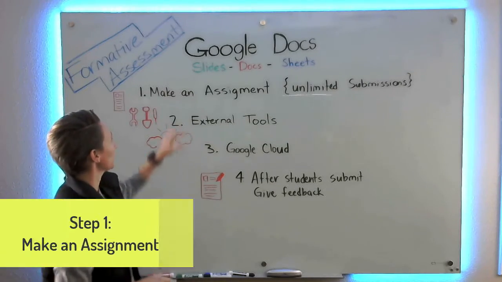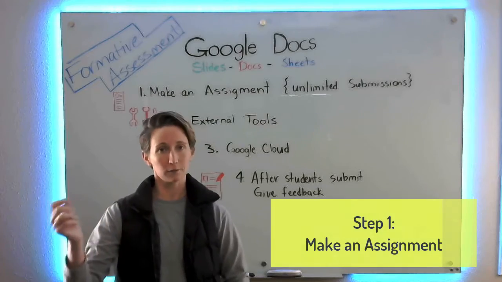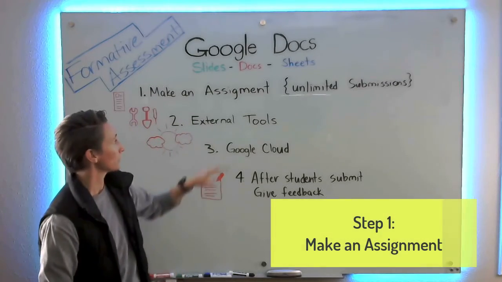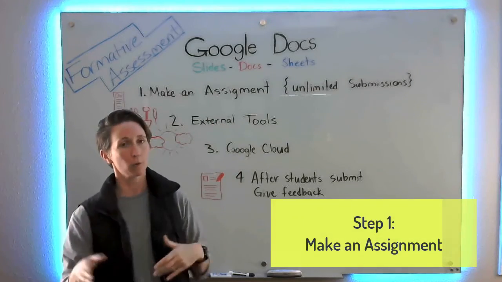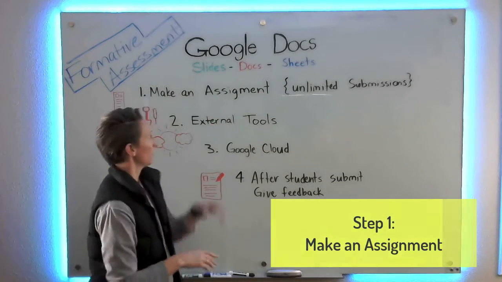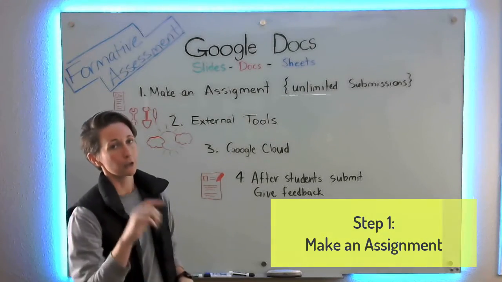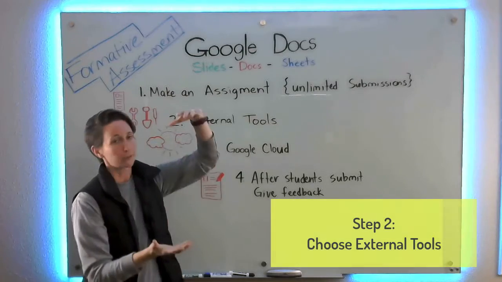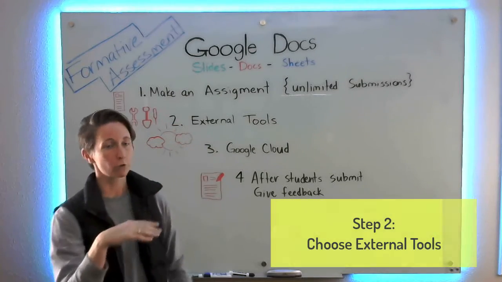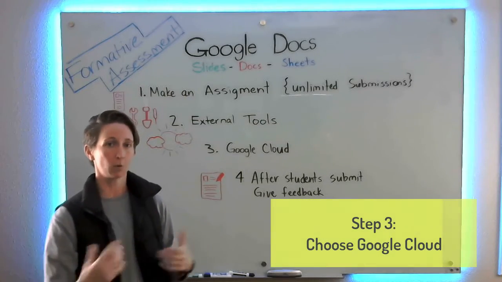First thing you have to do is make an assignment, okay? You can make this in your module or make it freely to add to a module later. The type of assignment, okay, do all your magic in the top, title it, make sure it's less than 31 characters so it doesn't break PowerSchool, all right? You're going to go down to the bottom, give it your points, all that good stuff, and you're going to choose the submission type of external tool. That's going to bring up a beautiful little chart. Choose Google Cloud Assignments, and then you're just going to search for whatever the title is of your assignment that you want them to do.